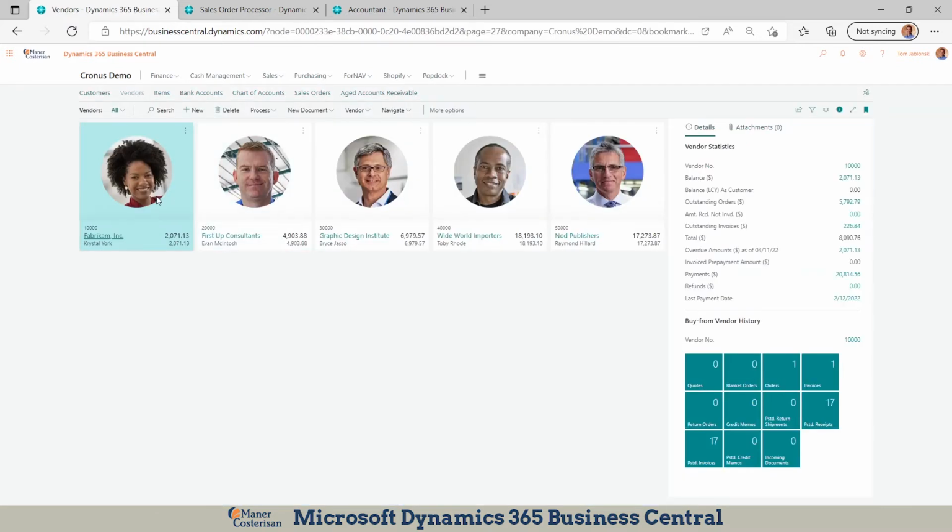If I back out to my main screen again, we're going to go in and we'll cover our vendors really quickly. Similar to our items, this is where we've got our list view of it. Again, it's the same options about the list or the tall tiles or the small tiles. Again, over here, I get to start to see information about my vendors.